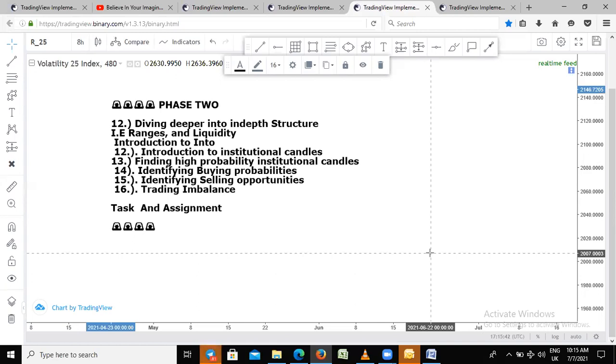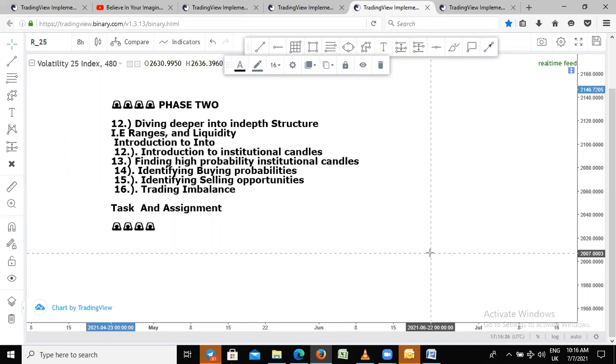This is the phase where, like I said, the interest in you going into a particular asset will start, maximizing. Do you understand what I'm saying? For example, if you want to go into a currency pair and you want to stay there and understand how the market moves, majorly all these things happen on the whole market phase. Do you understand what I'm saying? This is a phase in which you will be going into the volatility, and also the currency pair is fine. But majorly what we'll be trying to achieve in this phase is to make sure you all understand the market, to find high probability institutional candles.